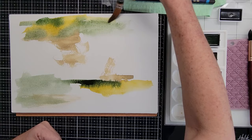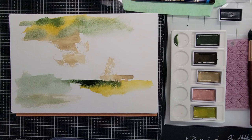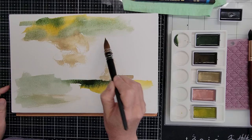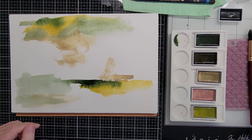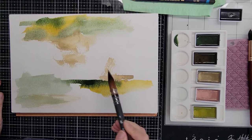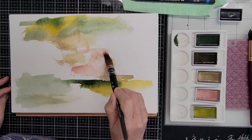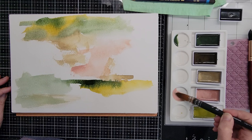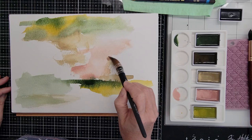Oh, that's looking pretty. How it bloomed out there. I like that. But maybe thin this out. And here's that Potter's Pink. I really love this color. I kind of thin that out a little bit too. Oh, that looks good. See, it's always so fun to get these little surprises.